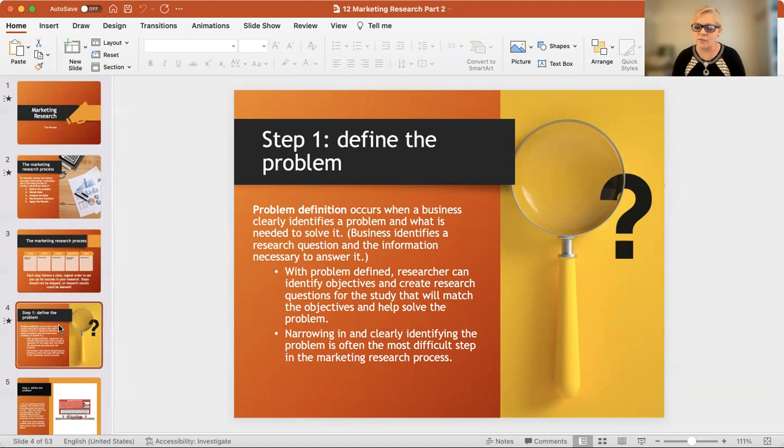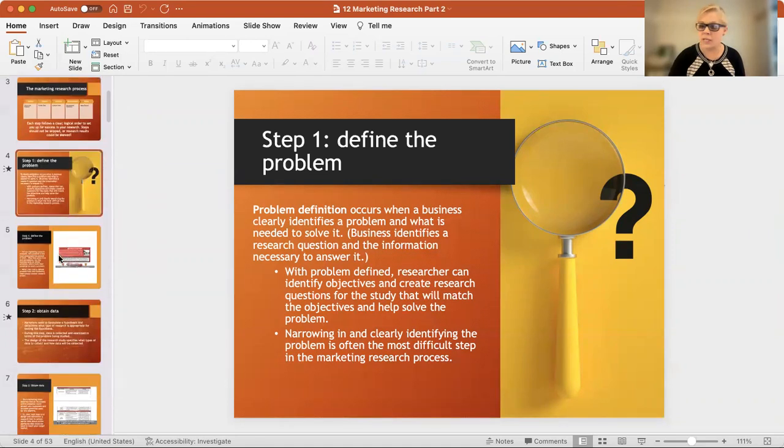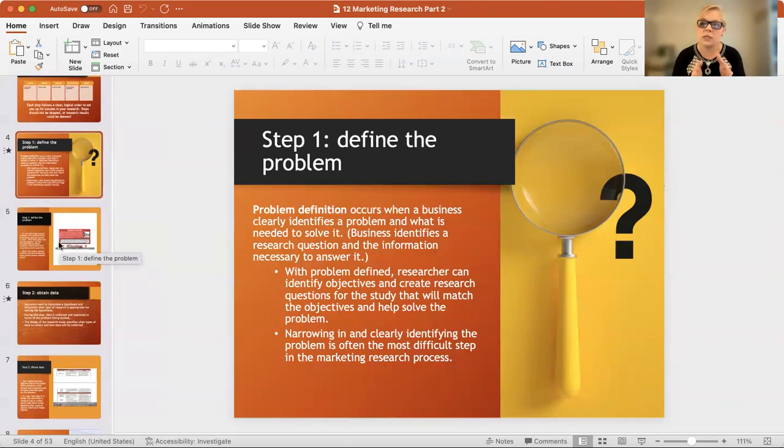Sometimes we're just lacking information that will help us establish a good path forward. So we need to define what the problem is. And we can't be spaghetti on a wall. It's got to be a singular type of issue that we are able to question and then get feedback on. Where a lot of researchers go awry, especially early in their career, is they allow the marketer to ask too broad of a question. And then it's very difficult to parse that information out and figure out what is what. So very, very clearly define what the problem is and put it in narrow guardrails.